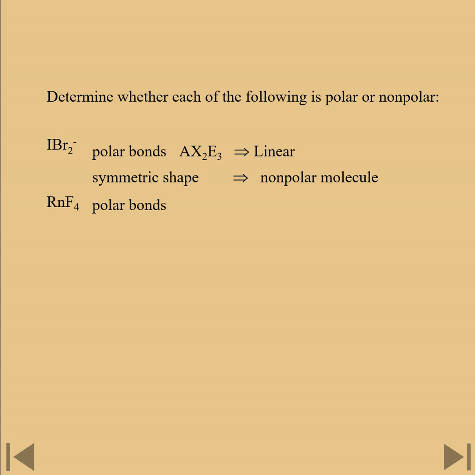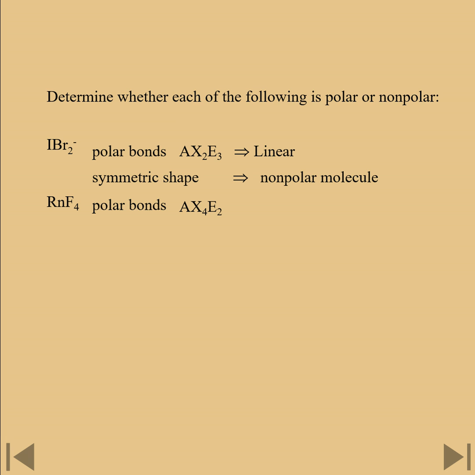Again, you have 2 different elements, so you've got polar bonds. Radon's the essential element. Radon has how many outer electrons? 8. How many are being used to bond? 4. How many are left over? 4. How many pairs is that? 2. So AX4E2. We have the octahedral, and the 2 electron pairs just come out opposite ends.